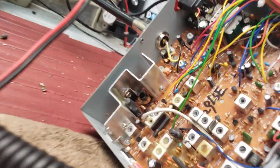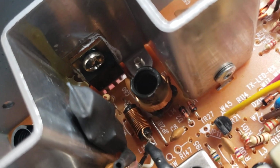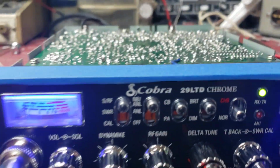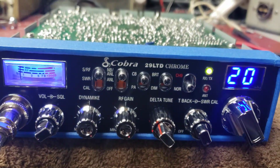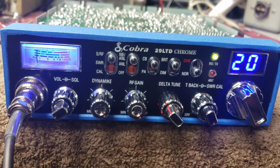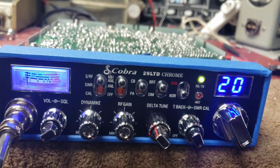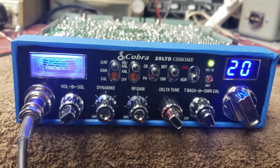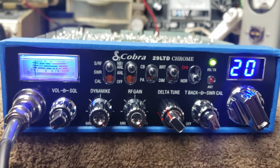The final, I didn't leave it completely stock. I went ahead and changed it out to the older style 2078. The new ones, you know, they blow up if you look at them wrong, and I just didn't feel comfortable leaving that new one in there, so I put you an old school 2078 in there so it'll be a little more rugged for you. I stayed conservative with the output because these stock finals don't take a whole lot of abuse. They're not as rugged as a MOSFET. But all in all, it came out good and should be a great radio for you.